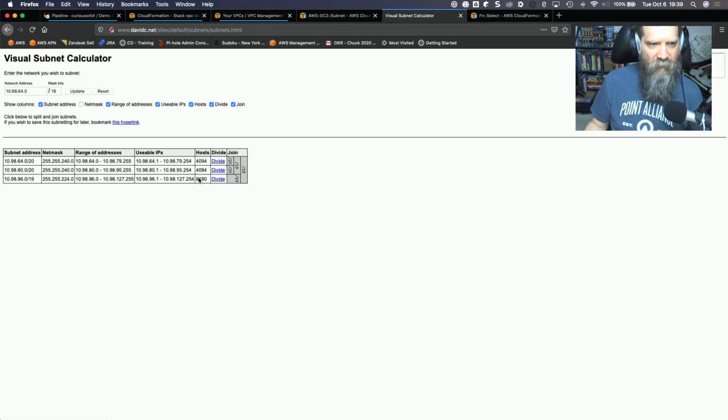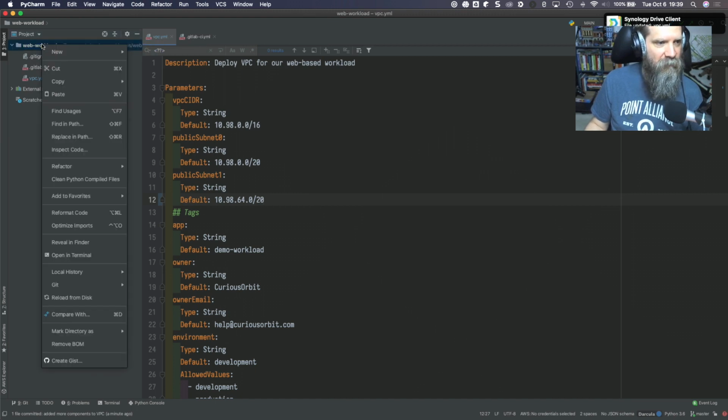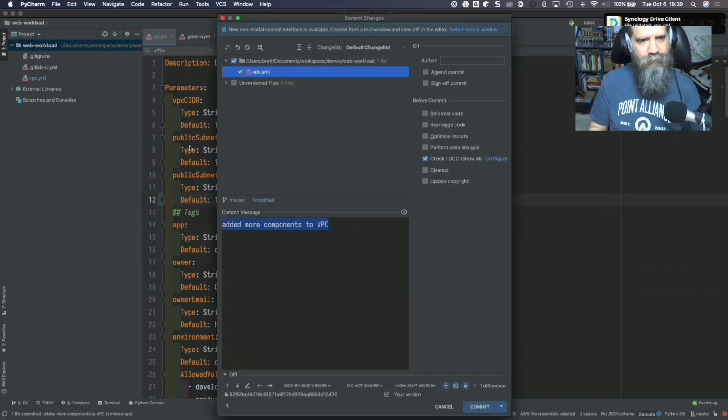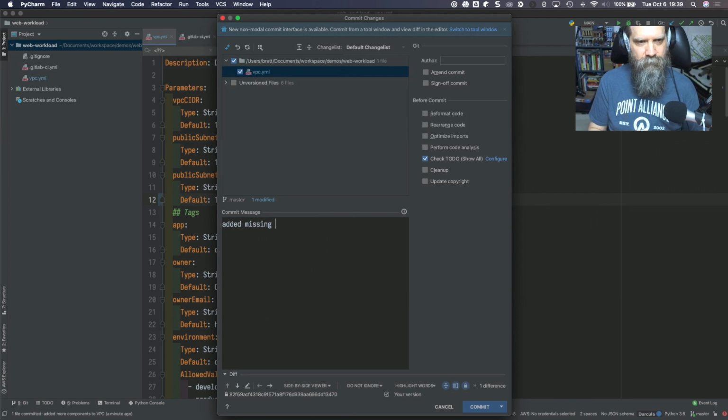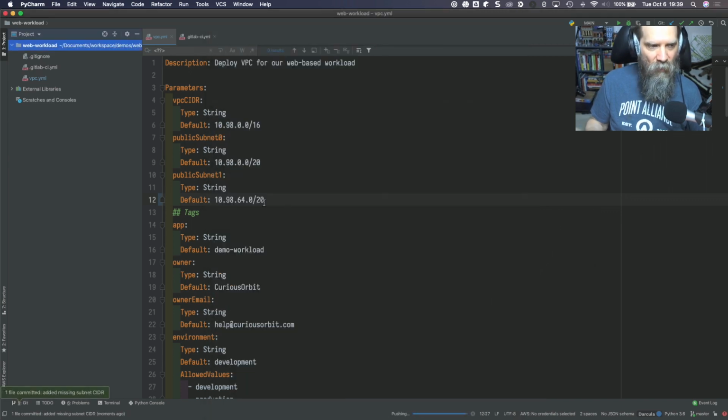Okay, we'll leave the private subnet large and this smaller. So that's the range that we need for that other value right here. Okay, so now let's deploy this again and see what happens. All right, no warnings at least about to-dos, right?